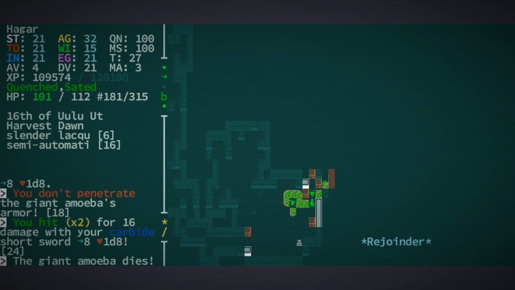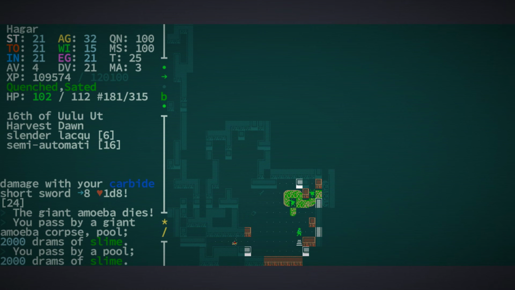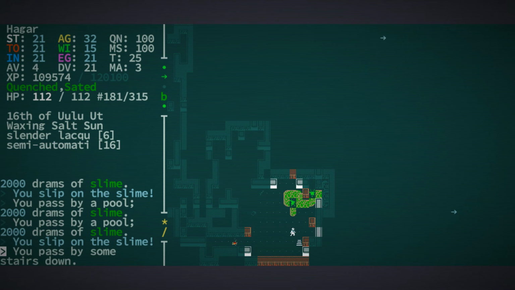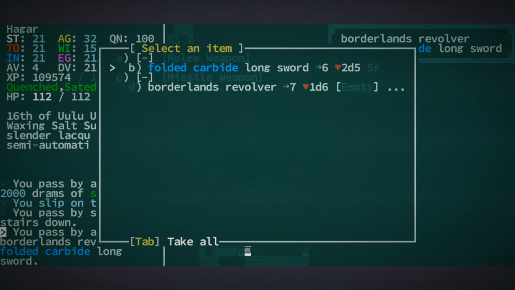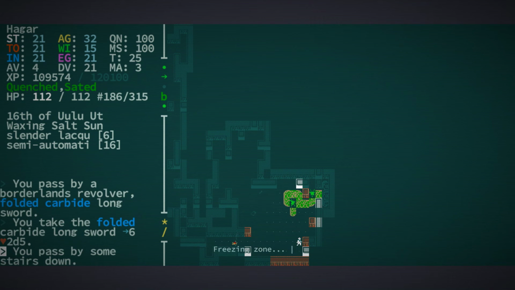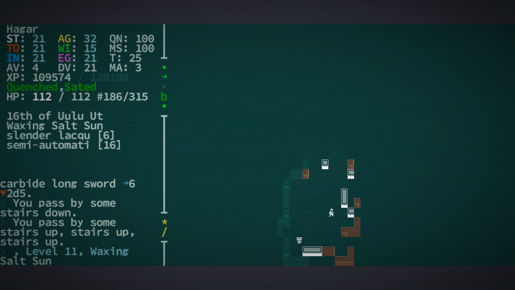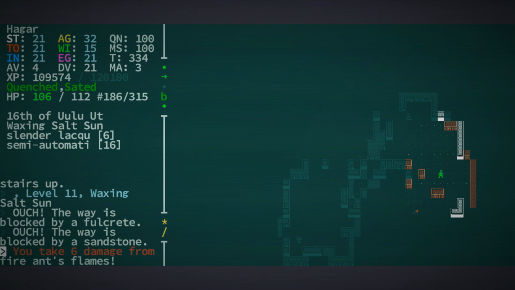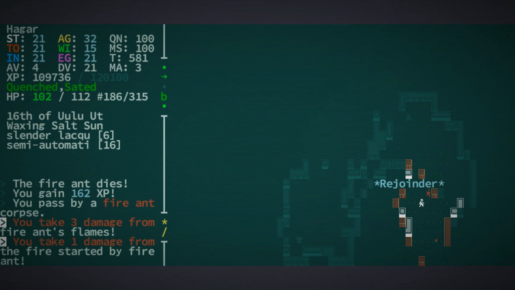We seem to be getting into folded carbide territory though. So, I mean, this was just now just a longsword. Maybe we can actually net ourselves some good stuff here. So I think I'm just going to pick that up actually. Maybe we can sell that to the one caravan guy for some good money. Longswords are actually often very... You know, there's some value associated with them.